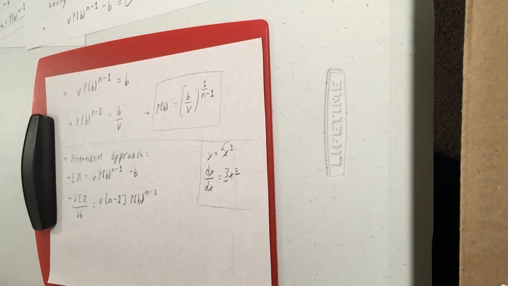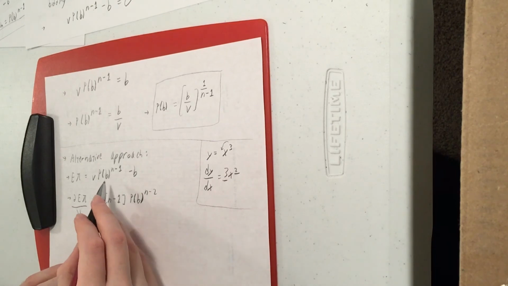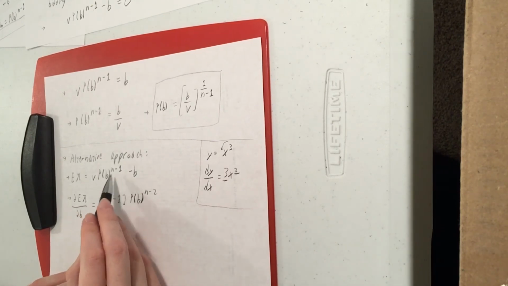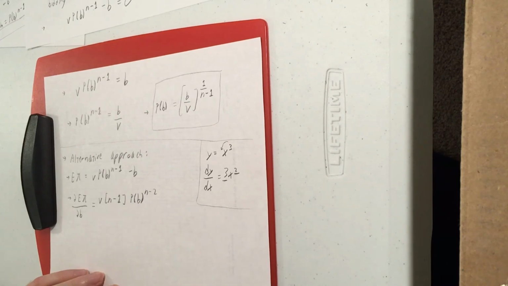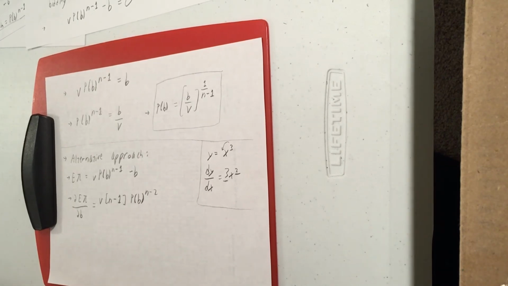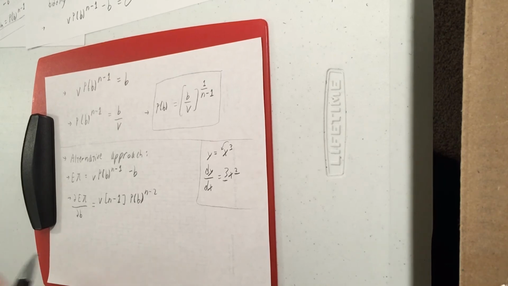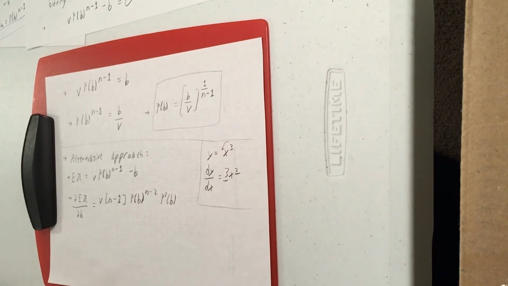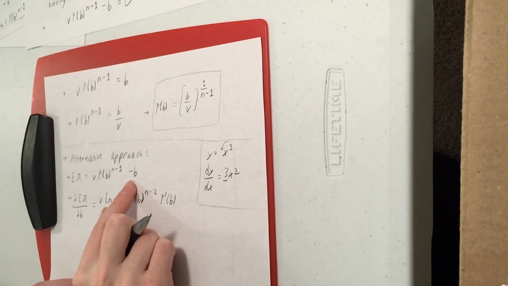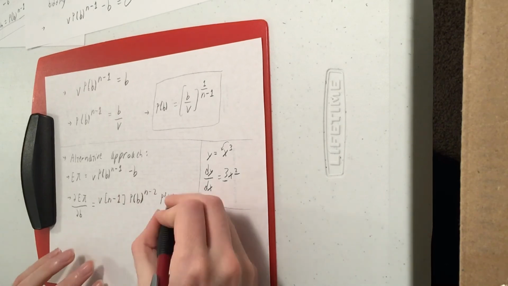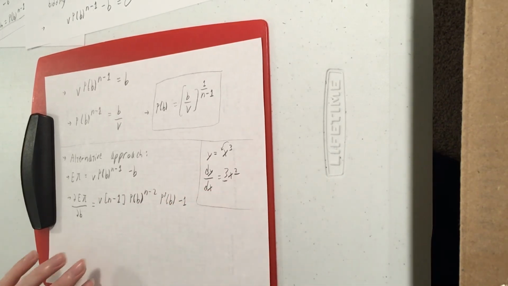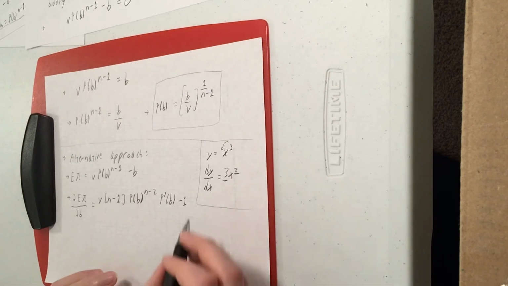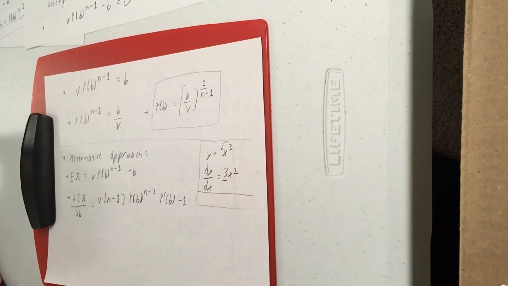Careful! Let's not forget our friend, the chain rule. So you have a function within a function. So you have a function raised to an exponent. We deal with the exponent first. Now, chain rule says you got to multiply by the derivative of what's inside. That's p prime of b. So don't forget your chain rule. Very last part, derivative of b with respect to b is just 1. As usual, set your derivative equal to 0 to maximize.